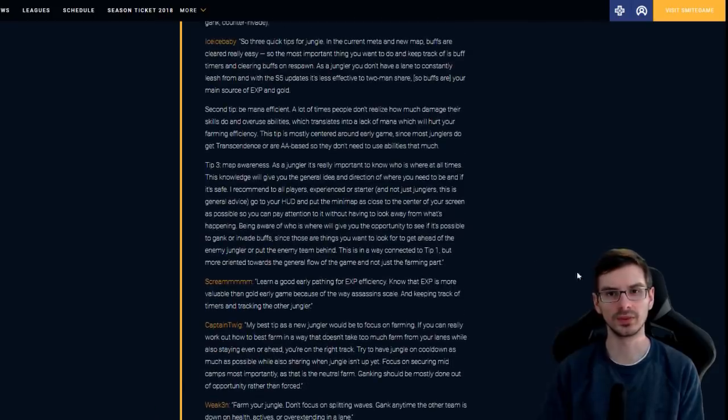So, 3 quick tips for jungle. In the current meta and new map, buffs are cleared really easily. So the most important thing you want to do and keep track of is buff timers and clearing buffs on respawn. As a jungler, you don't have a lane to constantly leash from, and with the Season 5 updates, it is less effective to 2-man share, so buffs are your main source of XP and gold.